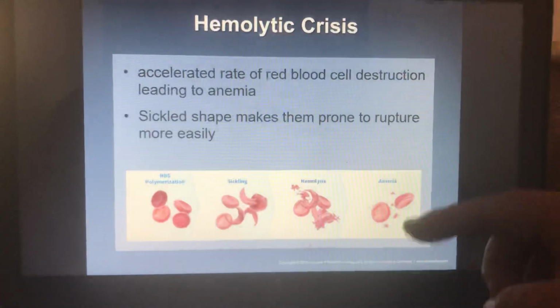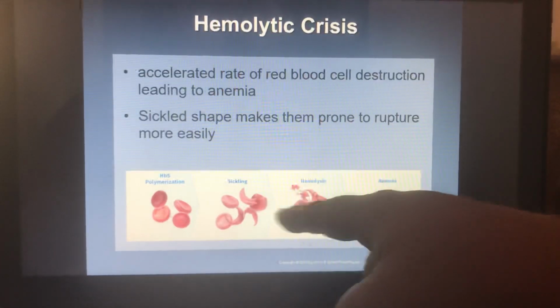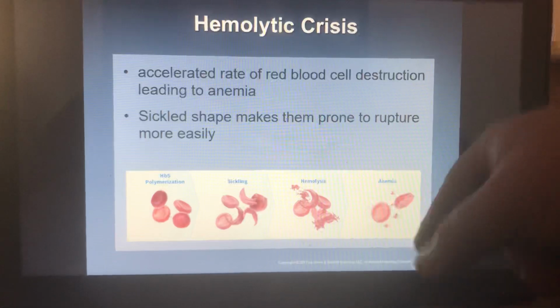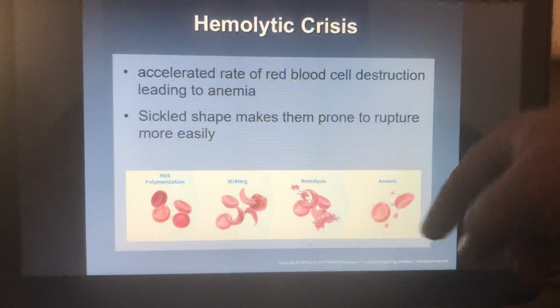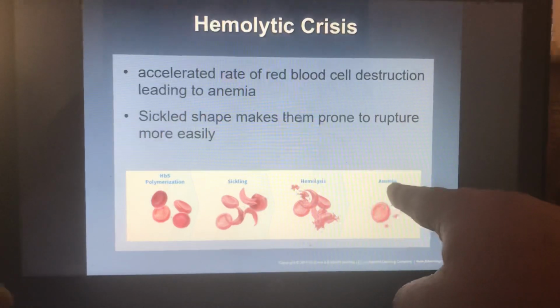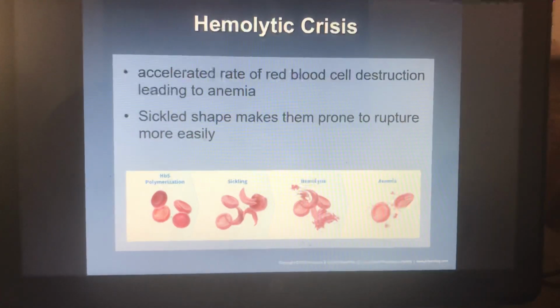With that being said, you have the hemolysis of those sickled cells. You're left with the normal cells, but your body didn't really pay attention to whether it's sickled or not. It says, I don't care, I'm making blood cells. Oh, well, it got sickled. Too bad. So then you start having something called anemia. Anemia is where you don't have enough red blood cells to carry the oxygen around in the bloodstream to all the organs and tissues necessary.